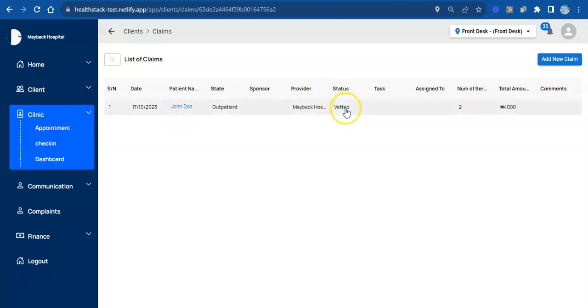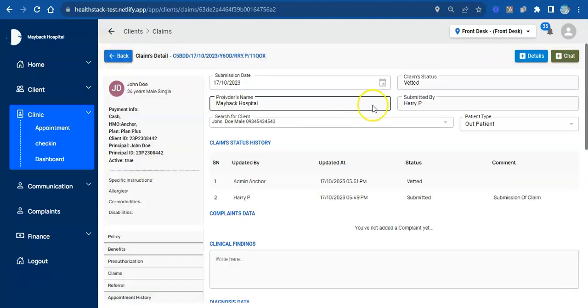So we can see that this particular claim we just sent out is currently being vetted. You can tell what stage your claims processing is in. We can see that currently the claim is being vetted and hopefully shortly it will be approved. Let me go on to approve this. So you can tell whatever stage this claim processing is by looking at the status, or by simply clicking and you can see the claim status here. You can also see the history of approvals or documentation modifications done to this document.